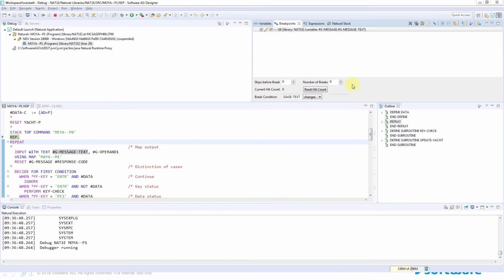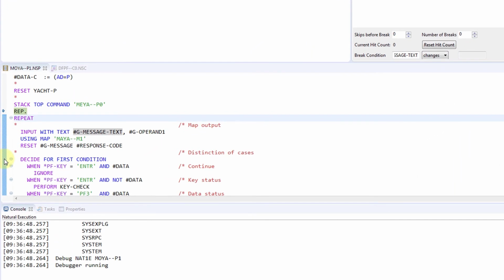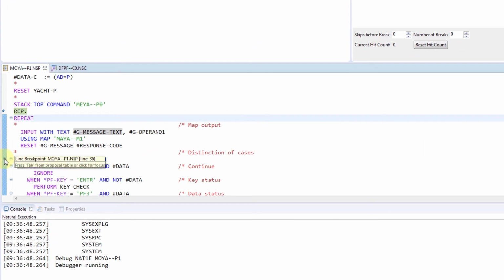Stepping through thousands of lines of code in a large chain of programs is a tedious task, and creating breakpoints in your source does make things easier. You can do so very easily by double-clicking in the Source Editor window, which is also located inside your Natural Editor perspective. Double-click at the start of the lines you want to break, and these breakpoints will be kept indefinitely or until you choose to remove them.